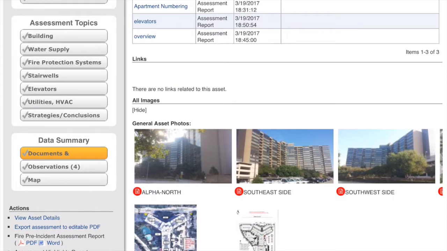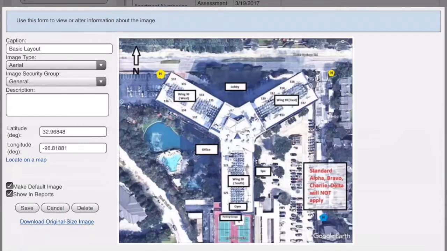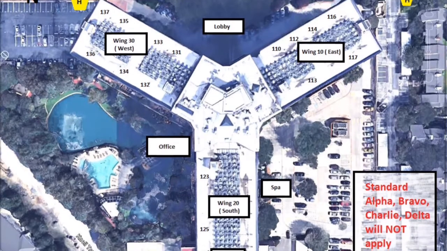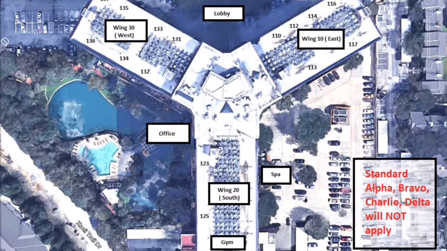There's a few street level images that don't really help us much, but then the default one looks like it might. So we're going to download that original size image. And here we can see the aerial view of the building, that it is a triangular shaped building, that the wings are named 10, 20, and 30.